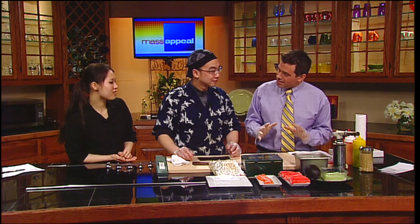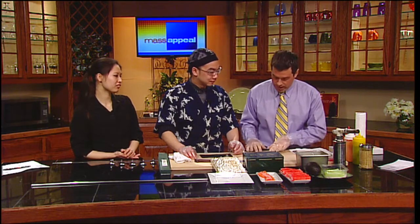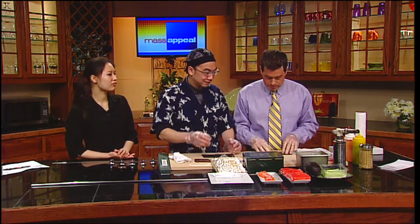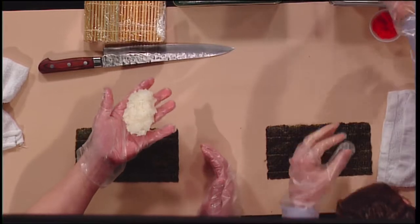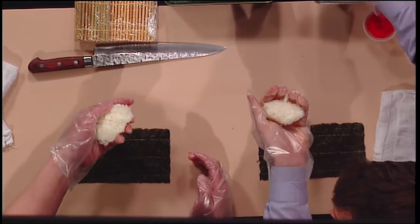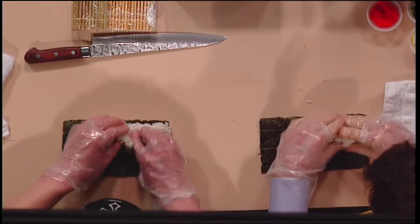Is this something that's easy — can people do it at home? The cucumber roll will be easy. You just need to buy the cucumber from the supermarket and grab the seaweed from the Asian market, plus the rice. So we put the gloves on and now we start with sushi. We grab a cup of rice — make a little ball. The rice is a little warm right now. Yes, that's because if rice is too cold, they won't stick together. So you're going to put the rice on the seaweed.